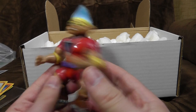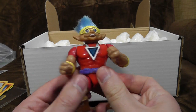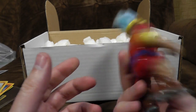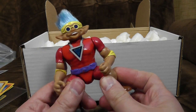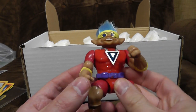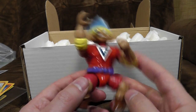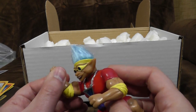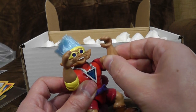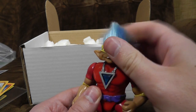I believe this is a Stone Protector. They all had stones in them. It's a sort of troll-based action figure, but they're quite nicely moulded. I don't think I've ever seen a Stone Protector up front before. Interesting goggles going on — I would guess he's a welder. He's got quite hefty boots with serious serrated soles, wearing a pair of shorts, a sort of unitard thing, and then he's got restless shoulder pads. The arms are articulated, and he's got a goofy face and weird goggles. I quite like that. It does scream 90s — the bright red colour, the bright blue hair and all that sort of stuff.